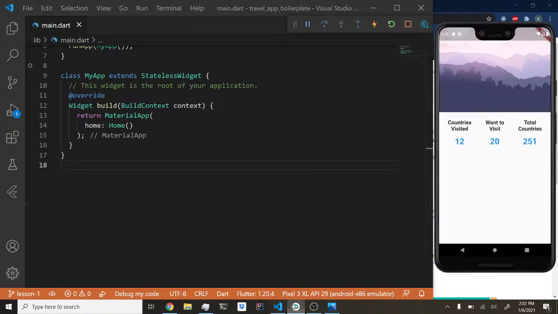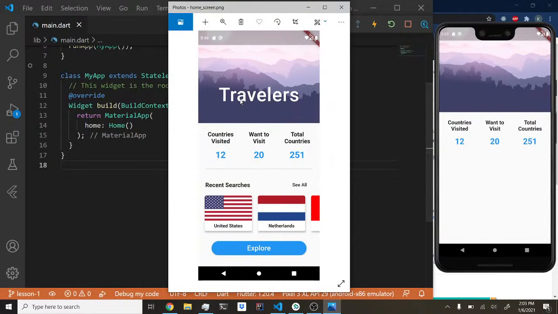Once you have your emulator up, you should see the progress that we've made so far. Comparing that to our little screenshot right here, it's made some decent progress. You have the picture up, and then we have this little area right here that shows a bunch of data that we wanted to have, like countries visited and what we want to visit. Obviously, these numbers are hard-coded, but if we had time to create a backend, then we could actually make these numbers make sense, by having some buttons on the different countries that you can use to add them to a list or something like that. But for now, these are just hard-coded numbers, nothing special.